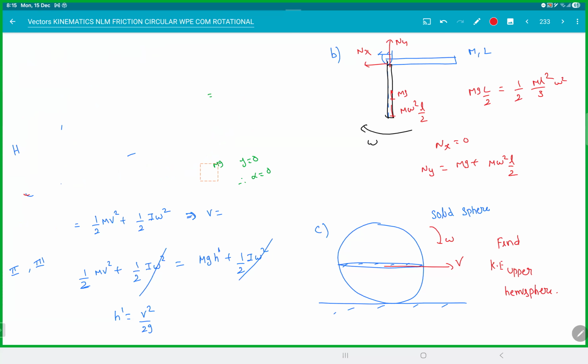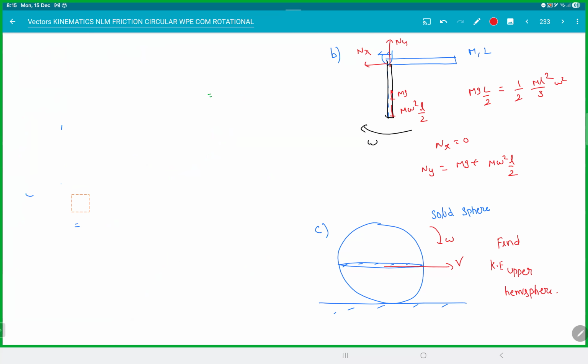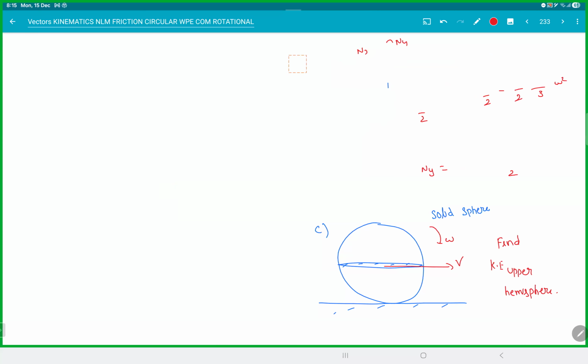What is the kinetic energy of a solid sphere? Now, this thing is translation plus rotation, so I can use the formula, one translation, one rotation. Kinetic energy of the system is kinetic energy of center of mass plus kinetic energy about center of mass. Remember, this is only valid when you have translation plus rotation. At a Mains level, it works.